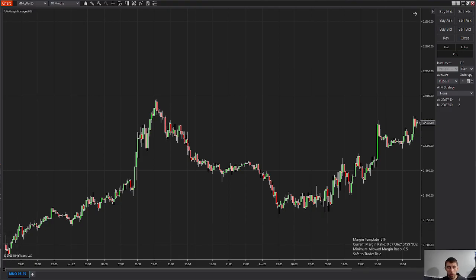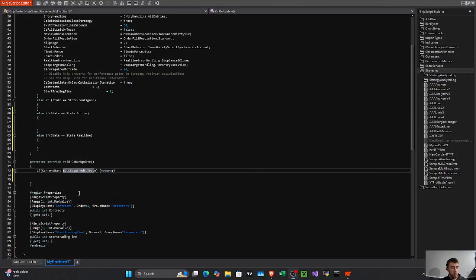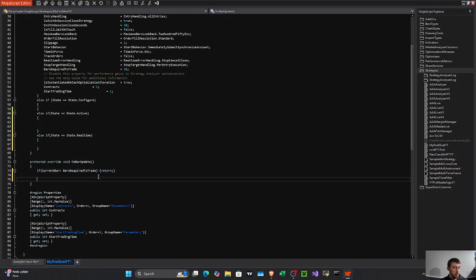So what return does is it just exits. Basically, on bar update, it's going to want to run this line, this line, this line, this line, all the way down until we get this bracket. The return, basically we run this line up to here, but then we tell it return.